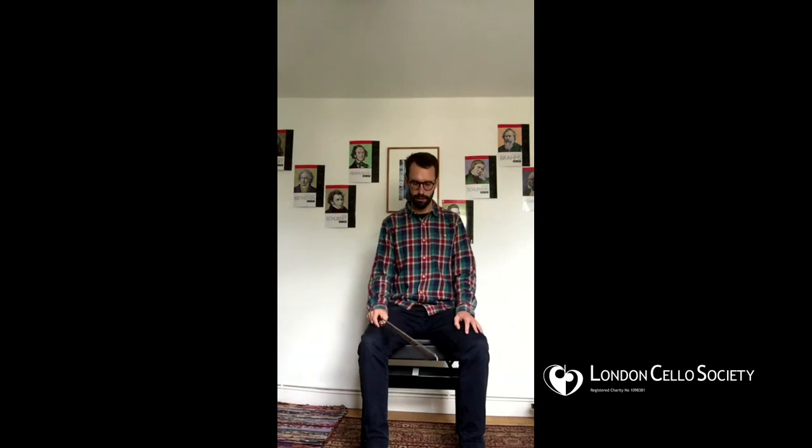So, pick up your bows, not your cellos for now, just your bows. And we've got two little games to do to check a couple of things. I'd like you to very gently place the tip of your bow between your big toe and the toe next to it. And then check that that lines up with your knee. So we've not got duck feet like this. We've not got sergeant major feet like this. Our knees are just going away and our toes are nicely aligned with them.